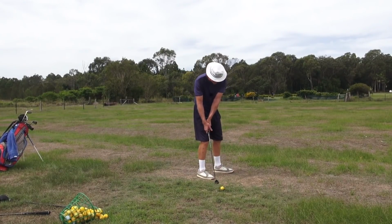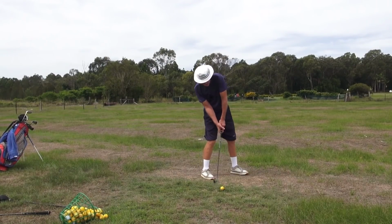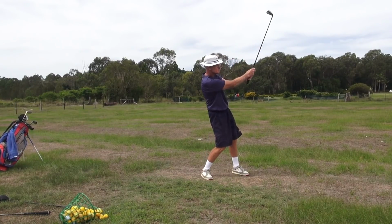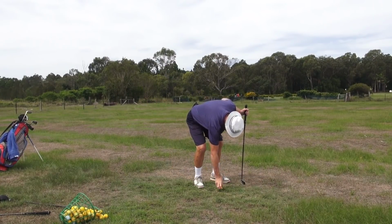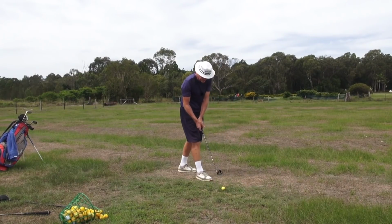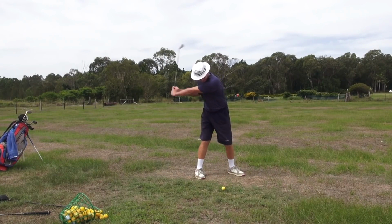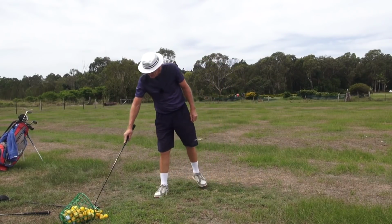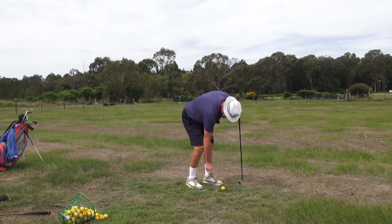So I'm open here, way open here, aiming left, gonna hit right. Aim left, hit right. It's old ground revisited. Aim left, hit right. So guys, there's ways of doing stuff. You can do what you like.